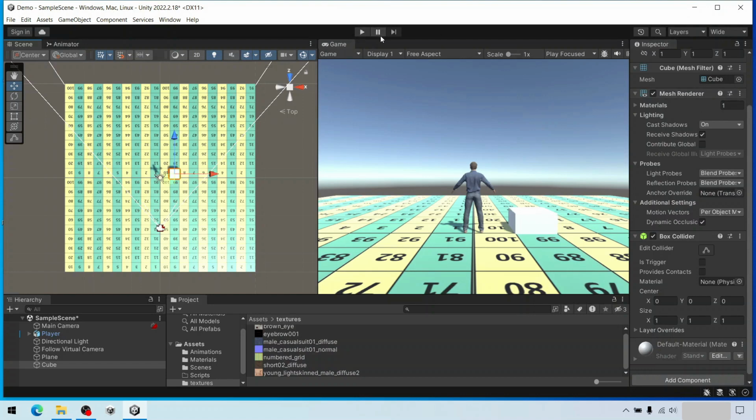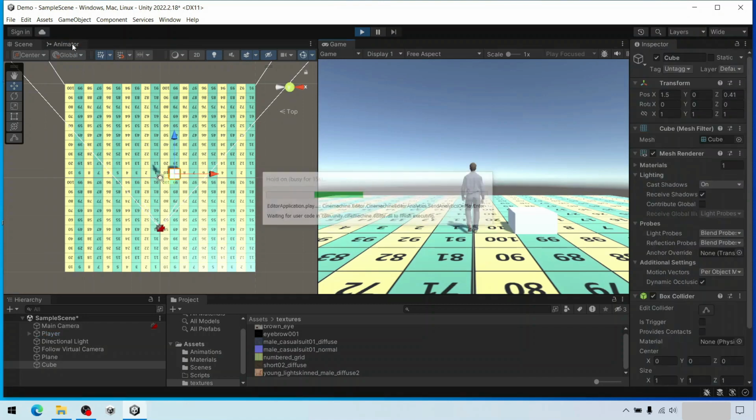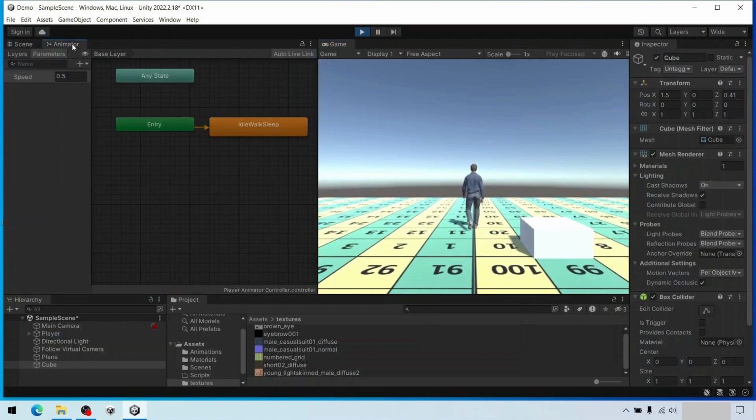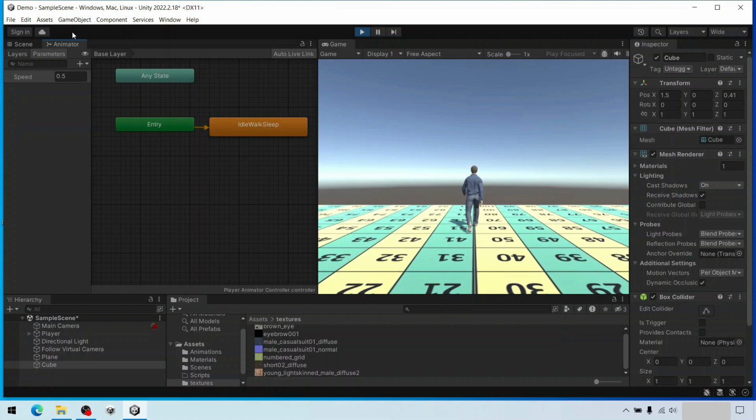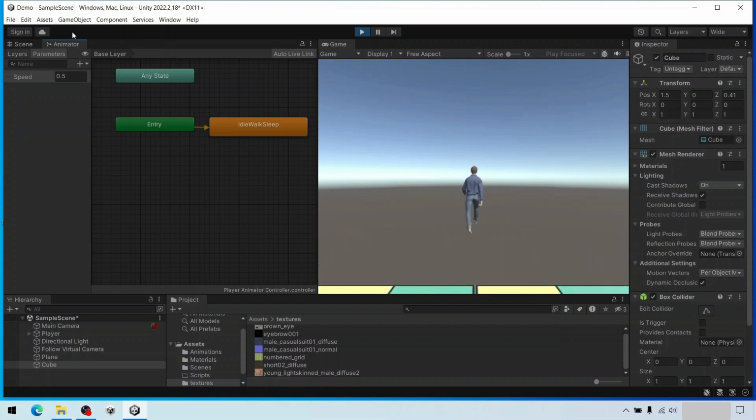Fine. Now if we try walking and running, we can actually see that, and the camera follows actually. It is not falling off just because this animation uses root motion.